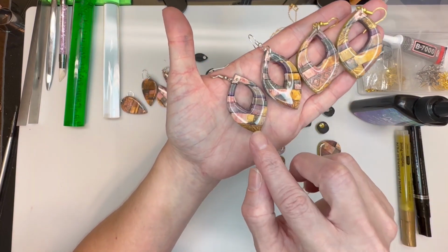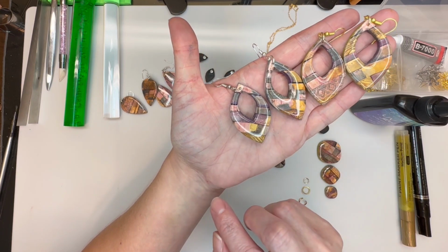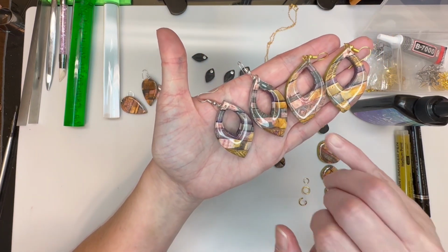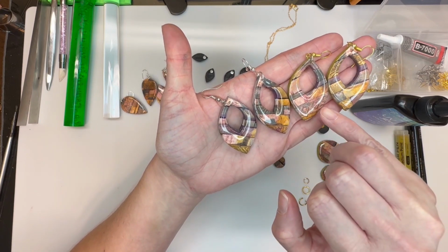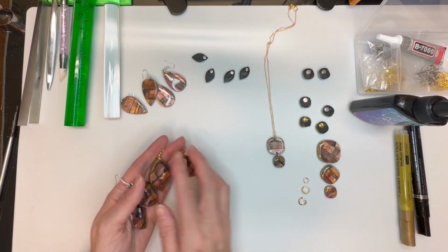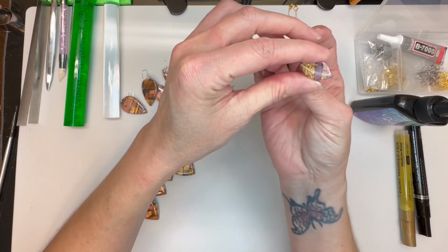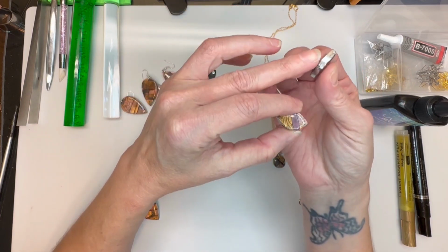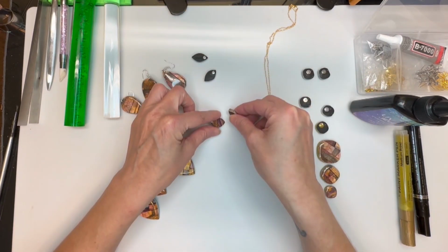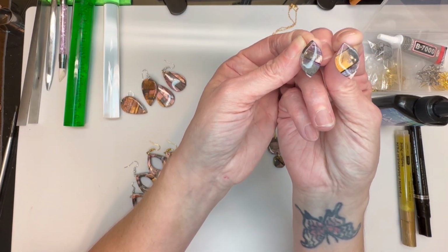I mean, you could see pinks and purples and golds and silvers, and just all the different colors. They're so beautiful. And then you can see the print on it from the stamp, and just absolutely gorgeous. I love these. And I made a bunch of studs, and I did the same thing. I just did these silver, and you can see how these ones are all different, but just beautiful.